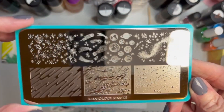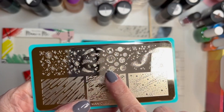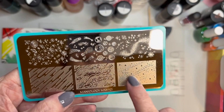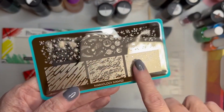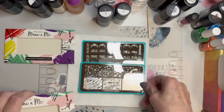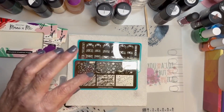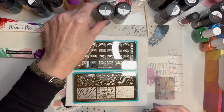Here you've got some full nail designs and just bits and pieces - a comet, planets, stars. You can always use this. And then this one is going to cover pretty much all of your nail. This is obviously the most negative space there. These are cute. We're going to swatch something off of them with the polishes. I'm going to try to do something different on each one so I don't have to get acetone out - this is after a day of keeping the baby!